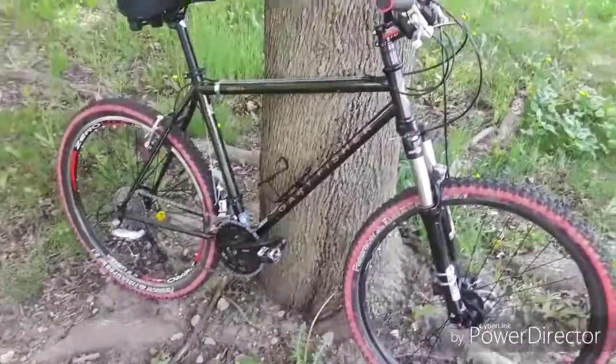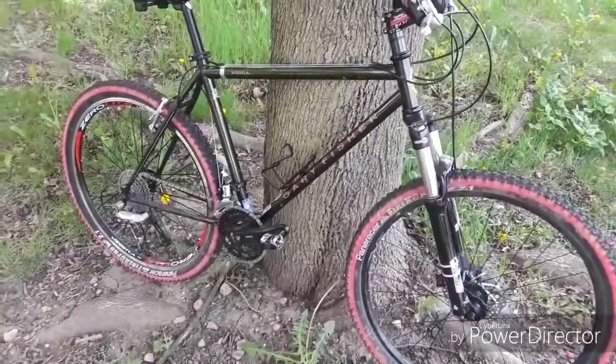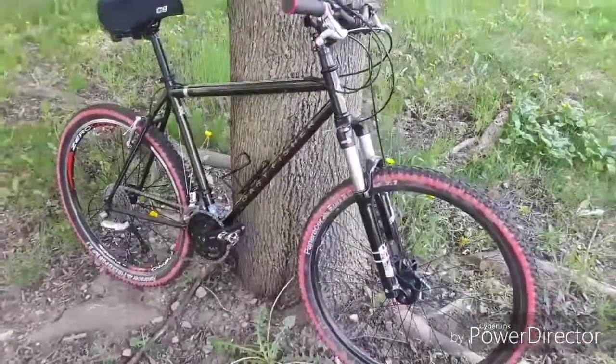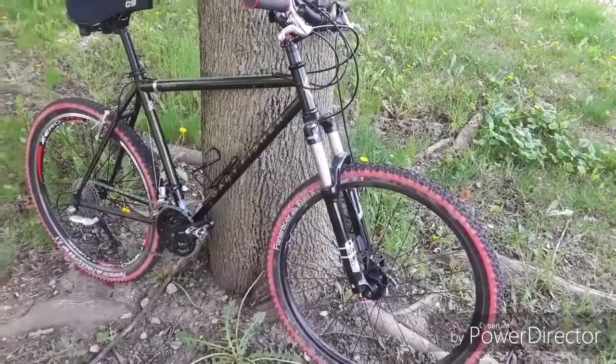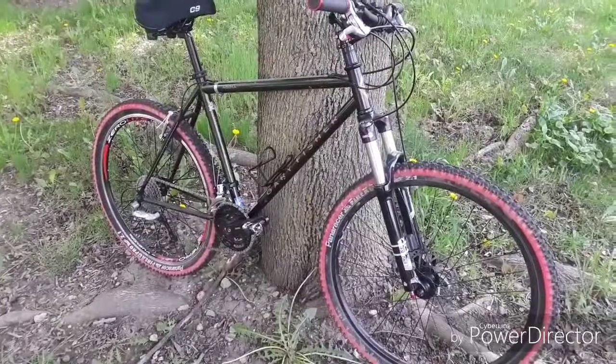Or I can take it and throw it on my bike rack, drive up north, and get on the trails and have some fun with it. Either way you go, frugality pays off. If you know what you're looking for, you know what to get, you know what works and what doesn't, you can wrench on the stuff yourself. This is what can be had for about 250 bucks.